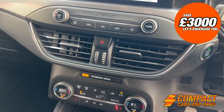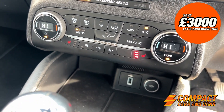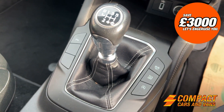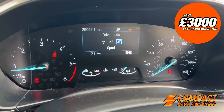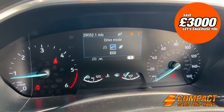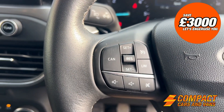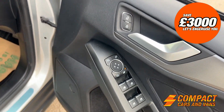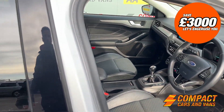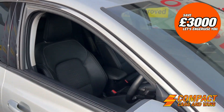It's also got air conditioning along with heated seats on both sides, a six-speed manual gearbox, and this selector for different driving modes — you can switch between sport, normal, and economical mode. Cruise control and speed limiter are present, along with touch buttons for answering the phone on the steering wheel, electric windows and mirrors, and rear privacy glass. It's got it all, to be honest.